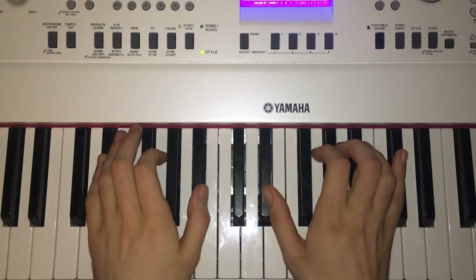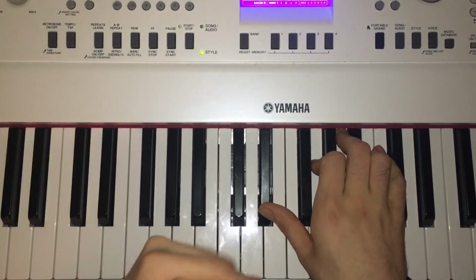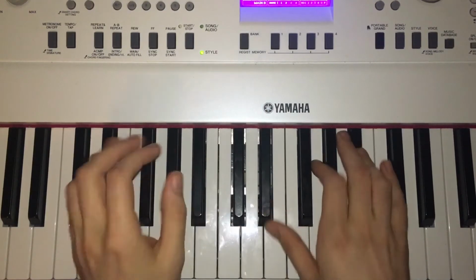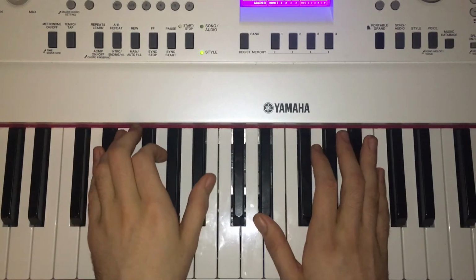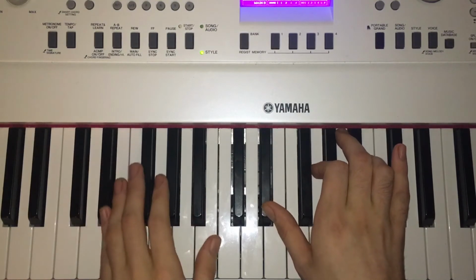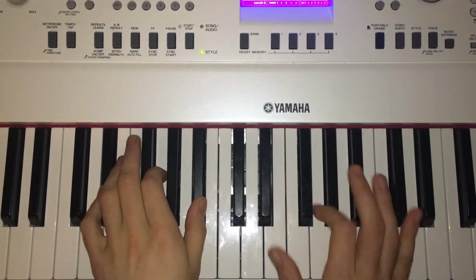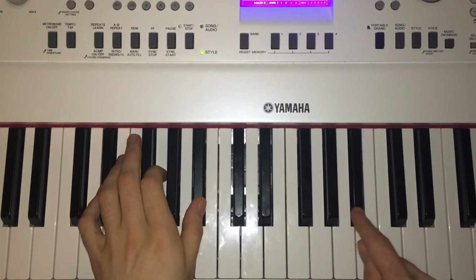And then that chord there, it goes. If you want, you can play this D sharp in octaves to give it some oomph, some power. But if you want, play it the simple way: you just play a D sharp major chord, playing the root chord with both hands. So you've got D sharp, G, A sharp with the left hand, and D sharp, G, A sharp with the right hand.